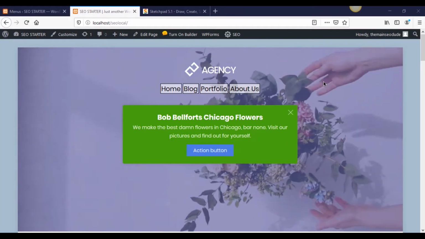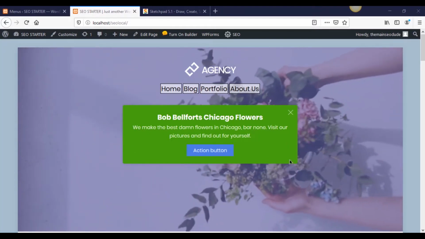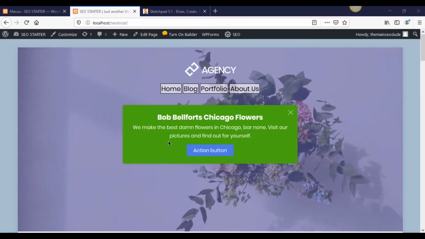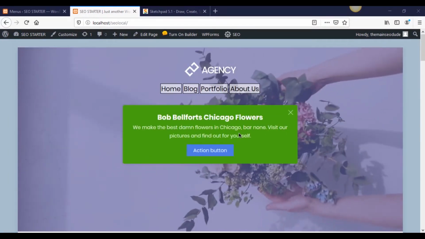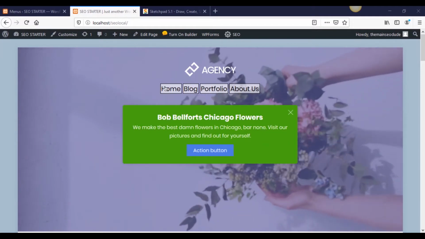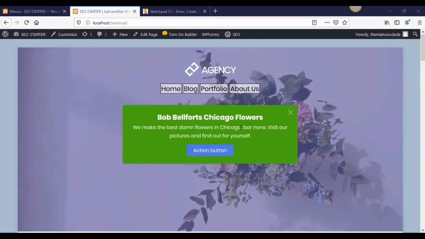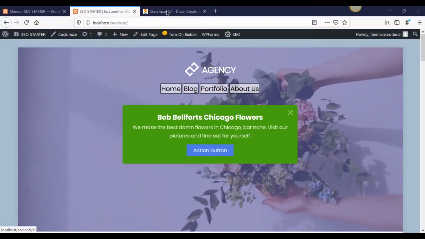I'm going to pull up a sketchpad. As you can see, I changed this a little. I actually turned this into a notification. I was just playing around with some stuff to give you guys an example, and I was going to show it, but this isn't really what I want, and also I'm not really too happy with these links. I just wanted to make them stand out a little more because they're pretty buried in the background image.